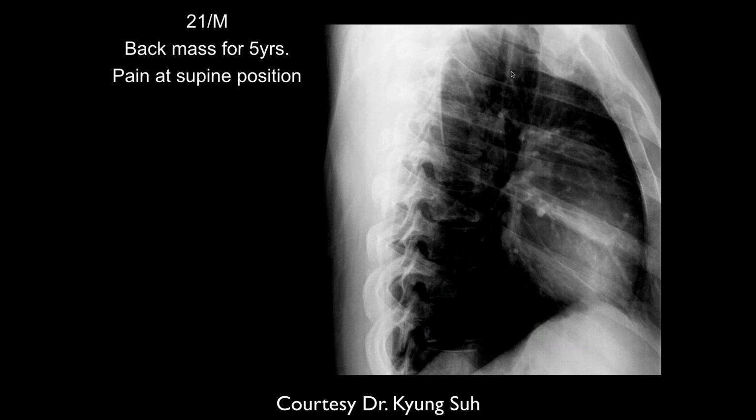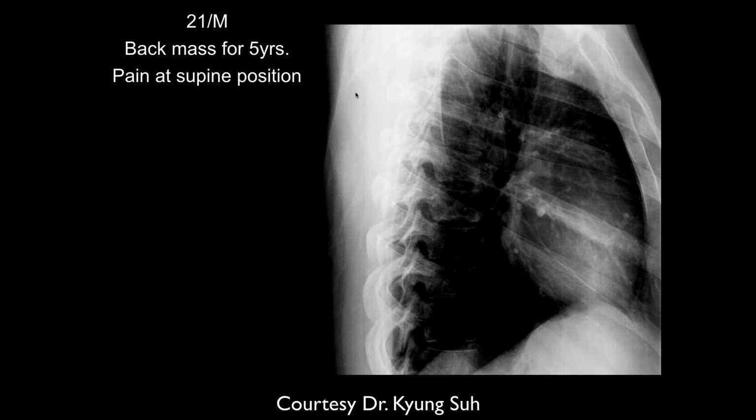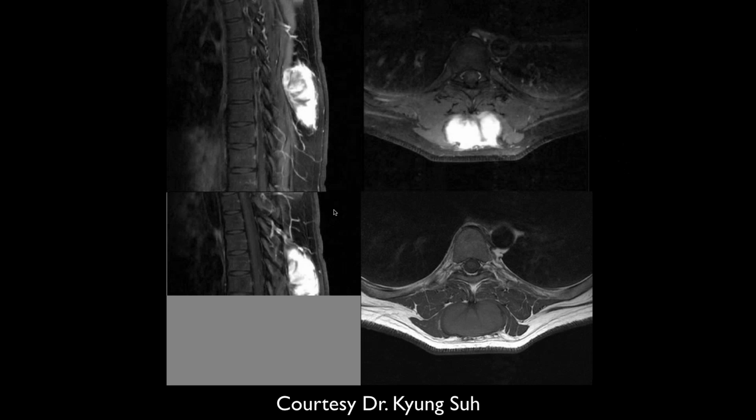We've got a 21-year-old male with back pain for 5 years. It's kind of hard to see the lumbar spine, but I'm saying the thoracic spine. I'm not sure if there's any lid occlusion. Oh, okay. So we got two sagittal images. If you go back here, there is a little bit of a soft tissue mass. Soft tissue, okay. Right in through, but it's just thickening here. It's hard to see on the plain film.